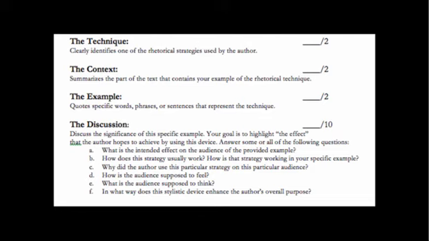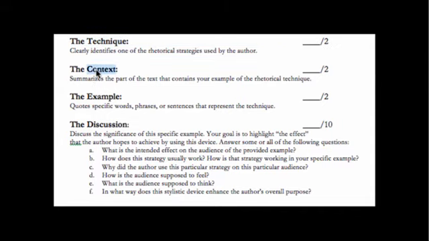So let's remember the four basic steps of writing an analysis piece. Number one is that you need to make sure that you identify the technique that you're talking about. So in this case, we're talking about imagery, so you're going to want to make sure that you identify something in the piece that you're writing about and labeling it ultimately as a type of imagery.